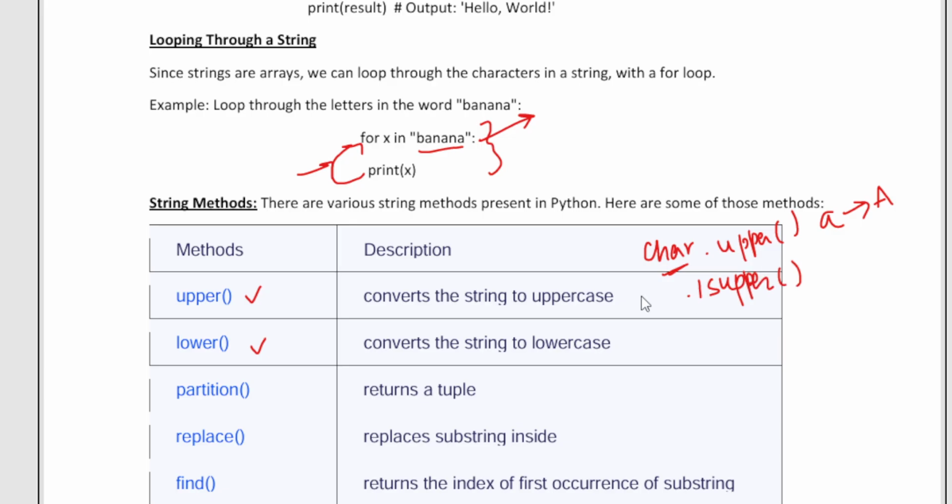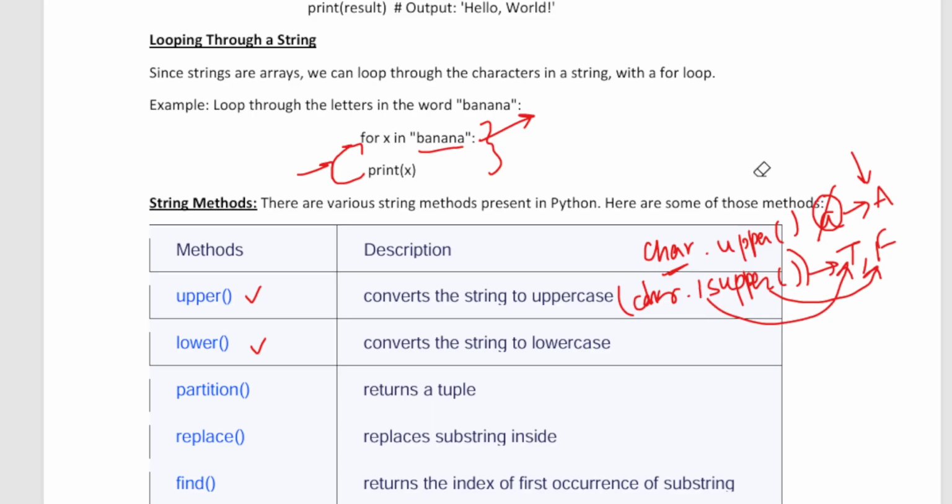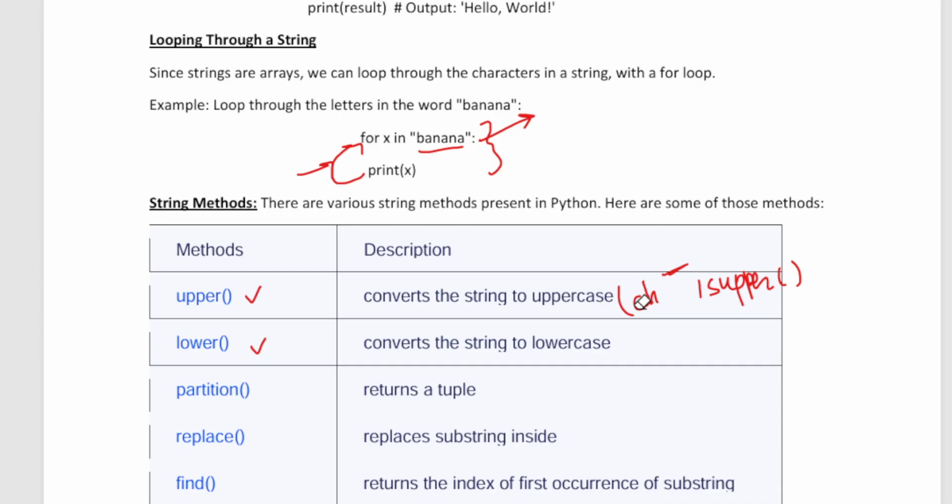And if I say character is upper, this thing will not do anything for you. It doesn't do a conversion. It will always be either true or false, right? So if a character was a and I say character is upper, this thing will return me false, right? If the character was suppose A, then this thing will always return true, right? So is upper and is lower are two more methods that can be deployed along with upper and lower, before you convert any character or a string into the uppercase or the lower case.